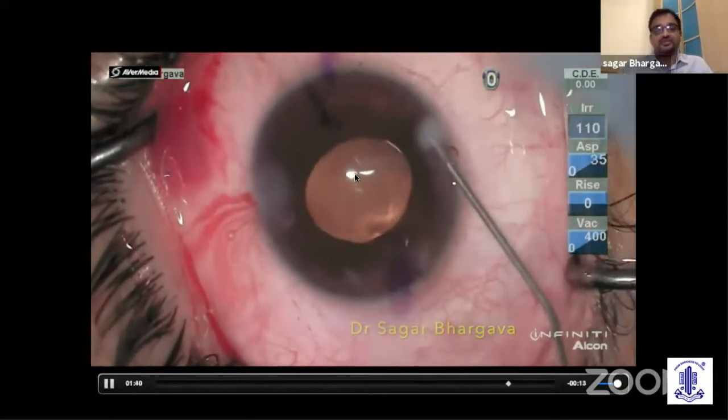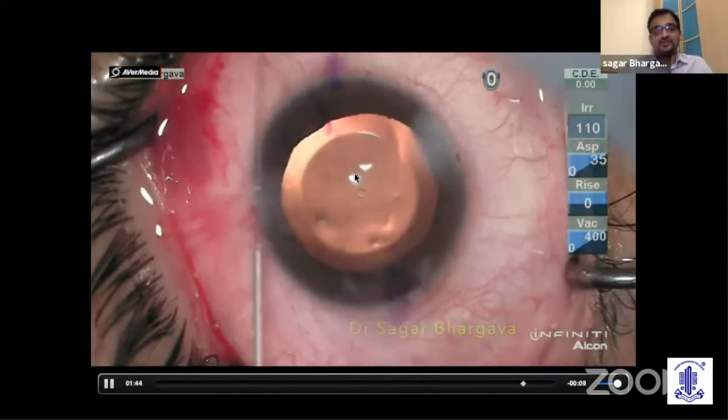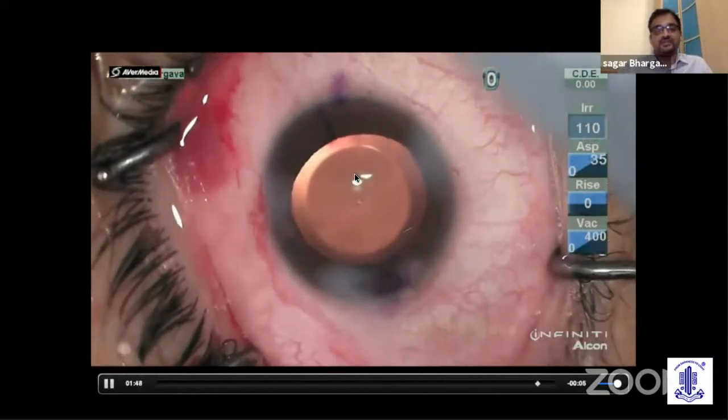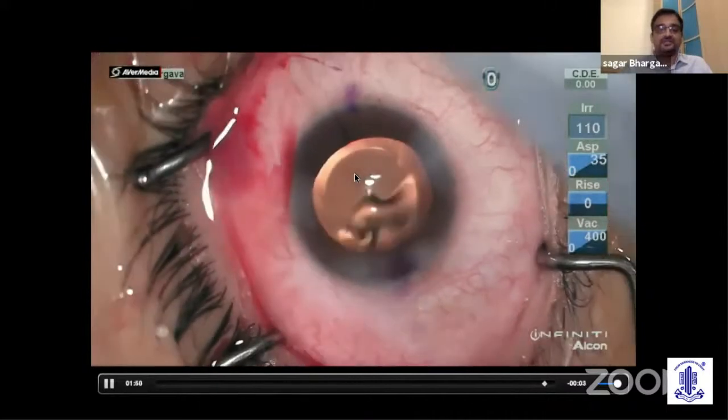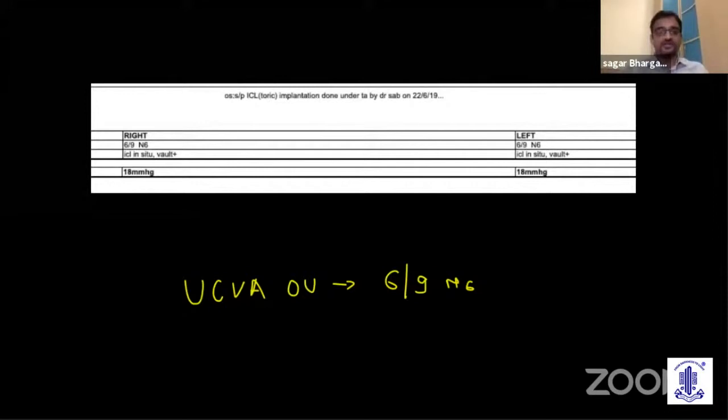The issue here is that you should not allow the anterior chamber to collapse at the end. So just to make sure that everything is fine, a little burp maybe, just to make sure that it's not overinflated. And we did the other eye also of this patient, and we got a good result. It was plano in 6.9 and 6. And this was the vault of the right eye, around 524 microns.